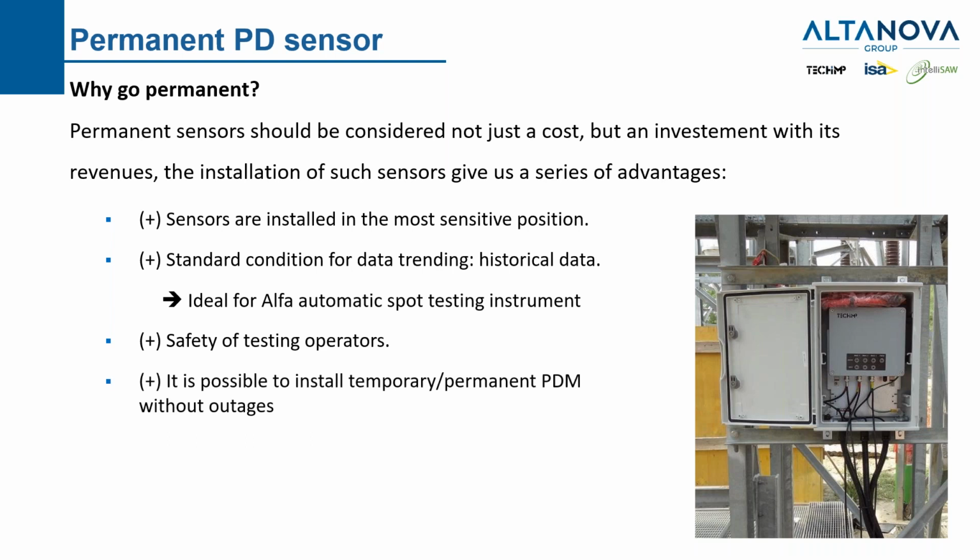Another good point is that having permanent sensors is useful because in case we want in the future to install a temporary monitoring system or a permanent monitoring system, the worst part of the job is already done. The sensor installation is always the moment where the customer requires more effort in the permanent monitoring installation. If we have the permanent sensor, it will be very easy to just derive the signals from the permanent sensor and lead them to the acquisition units. Obviously, the negative point is that it will cost us some money, but as I told you, I don't consider it a cost but an investment.